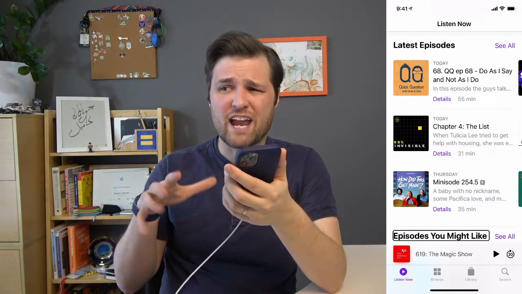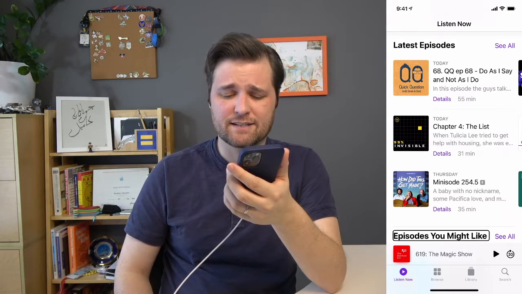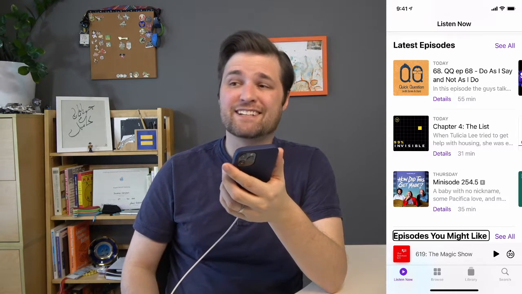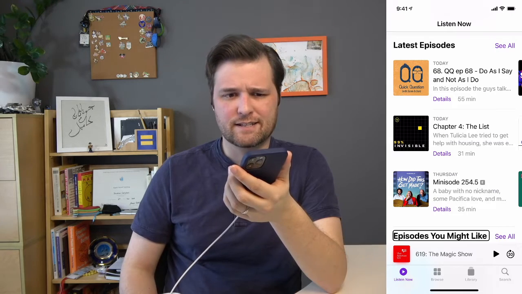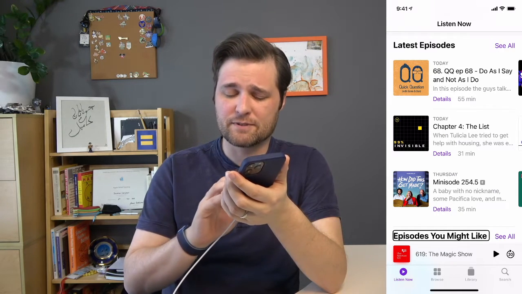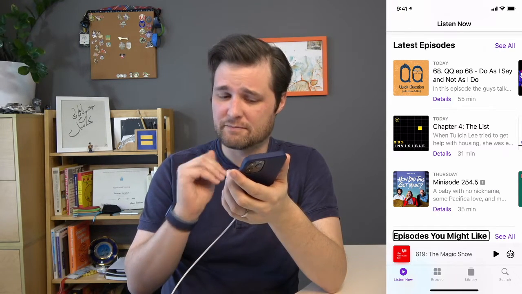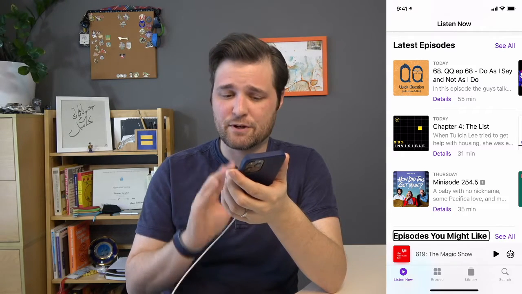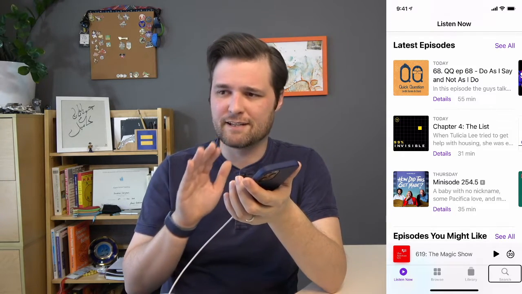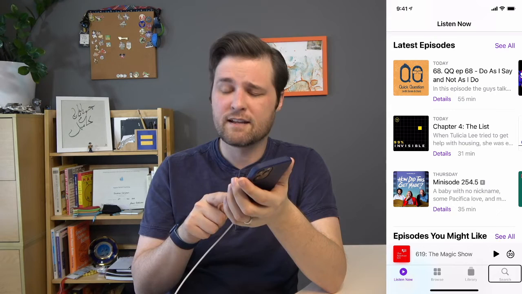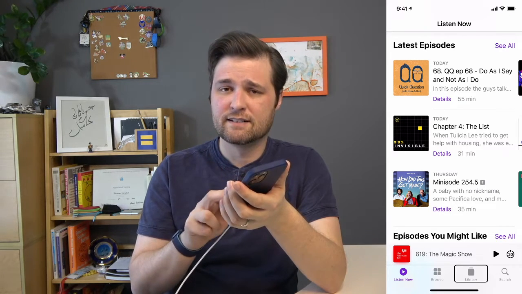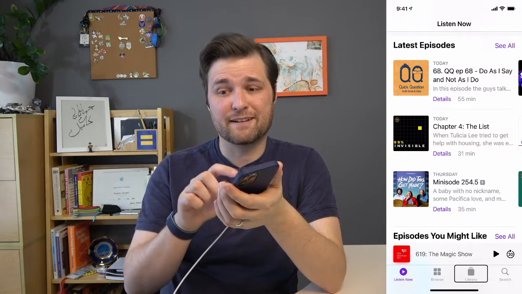Now, if I want a more granular way of controlling the podcast app here, I can navigate through the library instead of the Listen Now. I'm actually going to jump to the library here. So get into that tab bar at the bottom. I'm going to do my 4-finger tap again. Tab bar. Search. Tab 4 of 4. Flick to the left. Library. Tab 3 of 4. I'm going to double tap to open up my library.